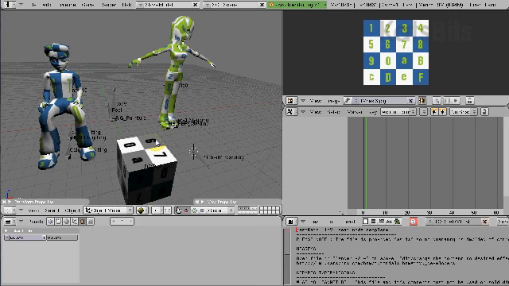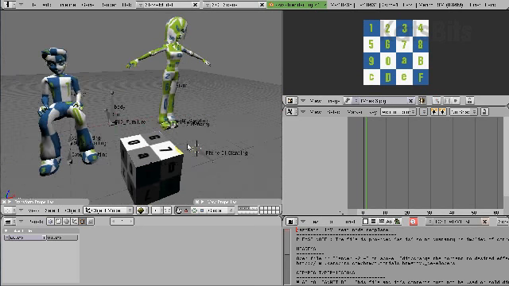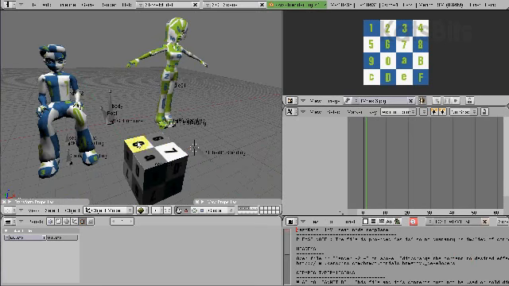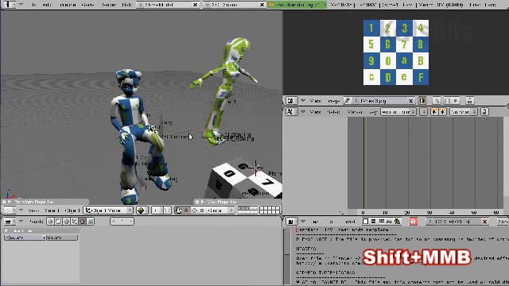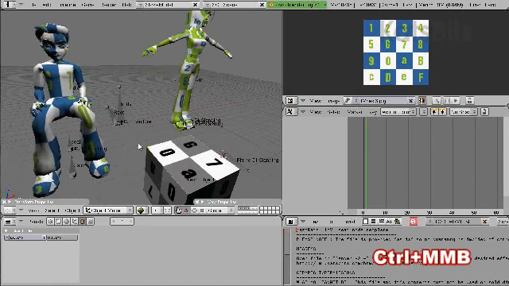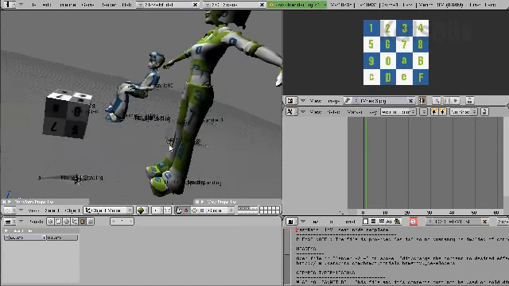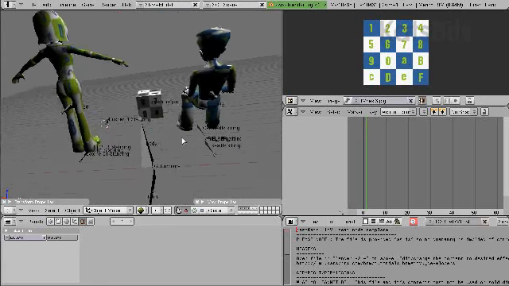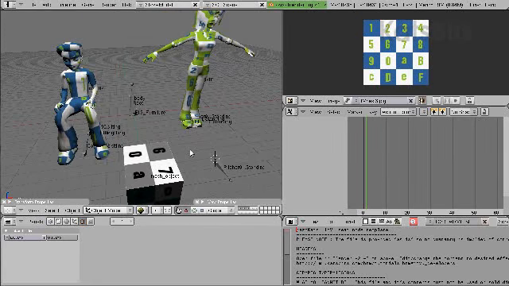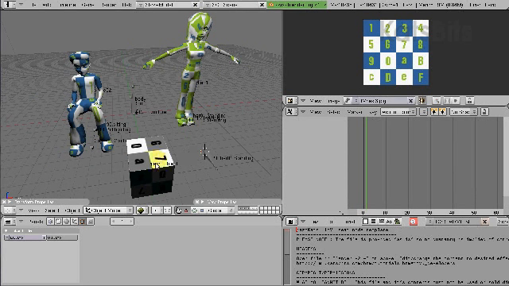So using a combination of the three controls, middle mouse button on its own, shift plus middle mouse button, and control middle mouse button, we can move around the scene itself and position the objects anywhere. It's important to get familiar with this mechanism because you can't do anything without it.